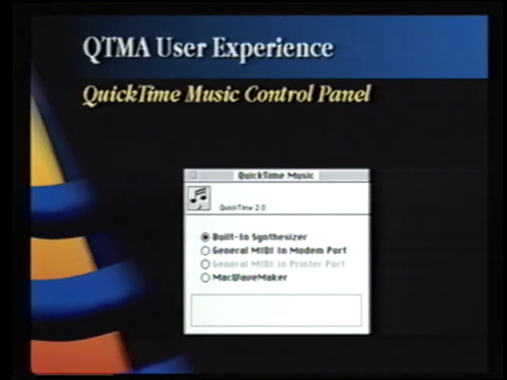This picture of the control panel shows that a card called a Mac Wavemaker has been plugged in, so the bottom line fills in with the name of the card, because with a NuBus device, you can sense its presence and the driver can report that it's there. And the modem port is available for MIDI but isn't currently in use. I have a few more slides showing pictures of the control panel, but I think I'll just show you the control panel itself instead, if we could bring up the demo machine.